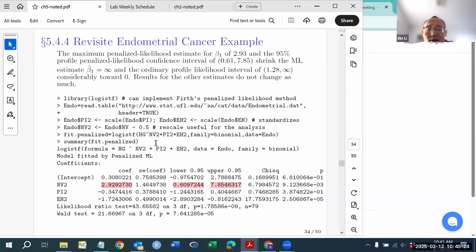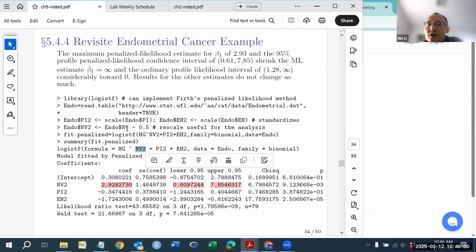The response variable is HG, which is binary, and we have 3 predictors. PI2 and EH2 are continuous predictors, but NV is binary, and that is the variable with quasi-complete separation. Remember we talked about it last time?